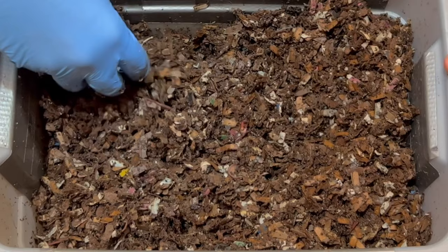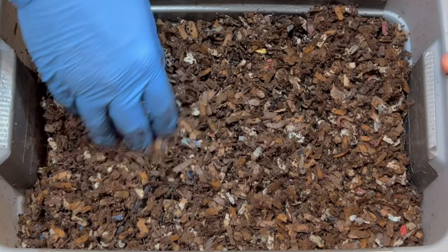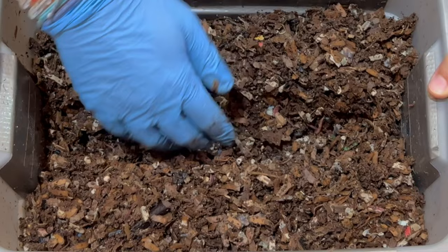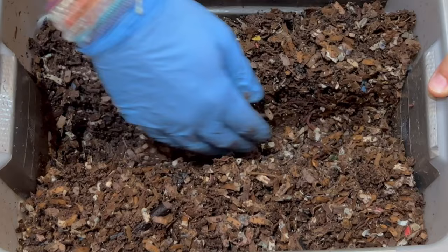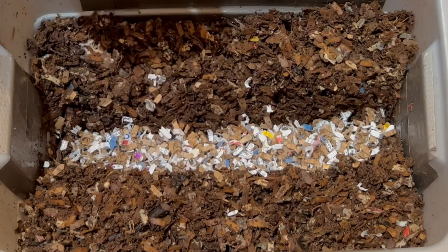Things are pretty bulky in here — I'm up to the edge, about as high as I like to go, so I may have to put a little bit less bedding than I typically do for a feeding zone. Let's make some room and I like to make sure it's buried pretty well — not all the way to the bottom, but pretty deep for the feeding. Now let's add some bedding. I like to add bedding on the bottom when I can remember, because that will help absorb the food we're going to feed them.